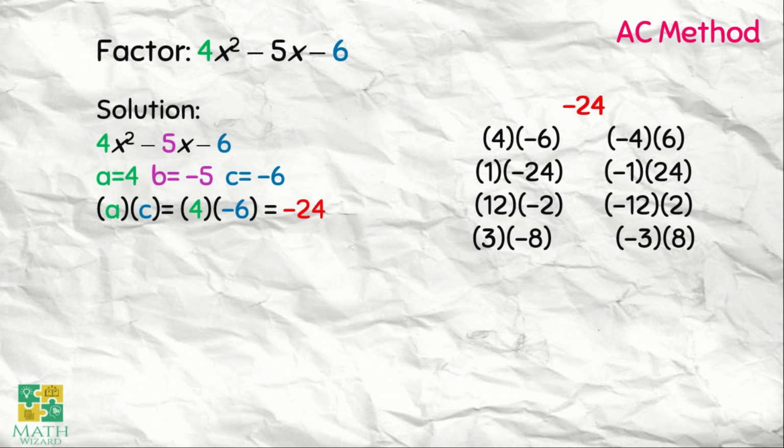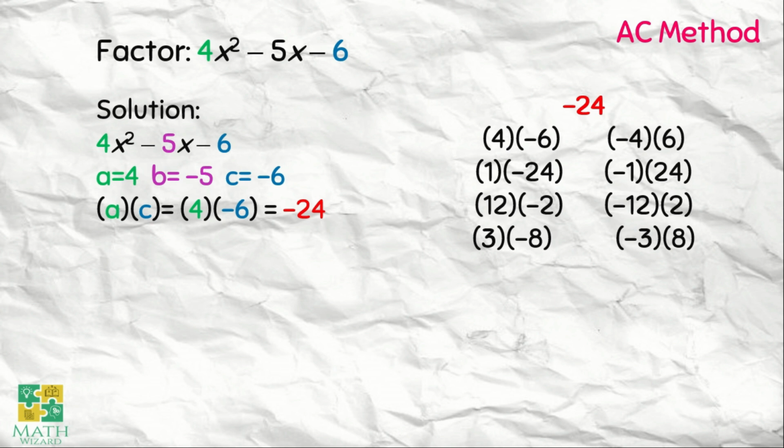Oh, we'll list them together. Pero if we can easily identify the factors of negative 24 na kapag pinag-add natin or we add them, the result must be the middle number which is negative 5. We can do that. Pero if medyo nalilito pa tayo or medyo we find it difficult to easily identify, ang gagawin natin, we need to list. Ililist natin yung all the factors of negative 24.